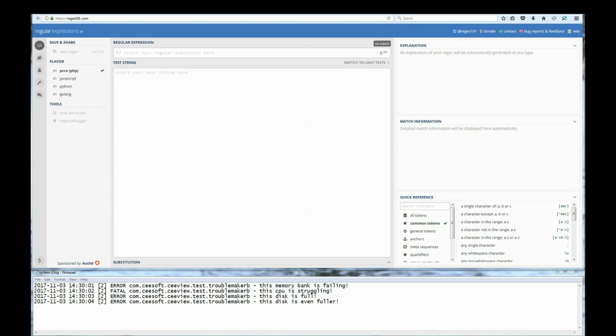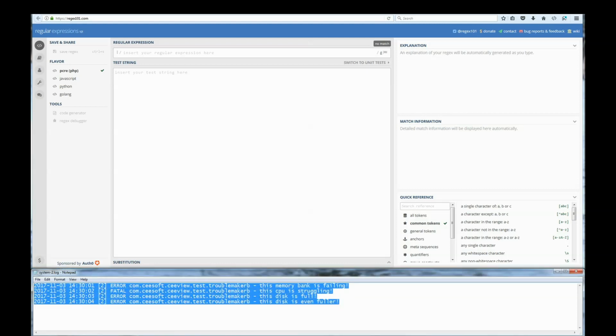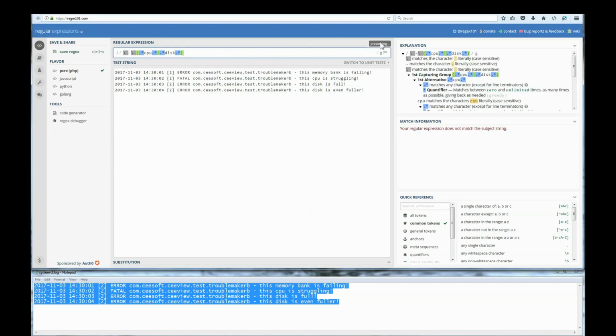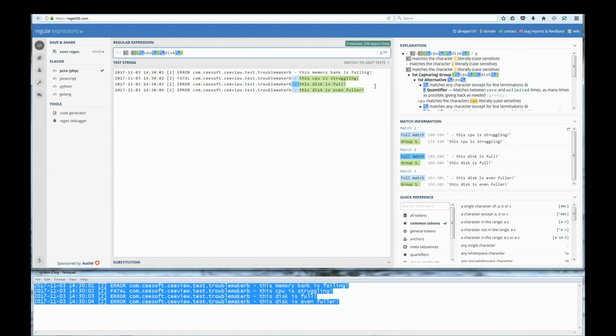So let's say we have a few sample messages. We can use what we had in the log, put that in our test strings, and use one of our filters here, and the tester will show how the patterns actually match. It's very useful.